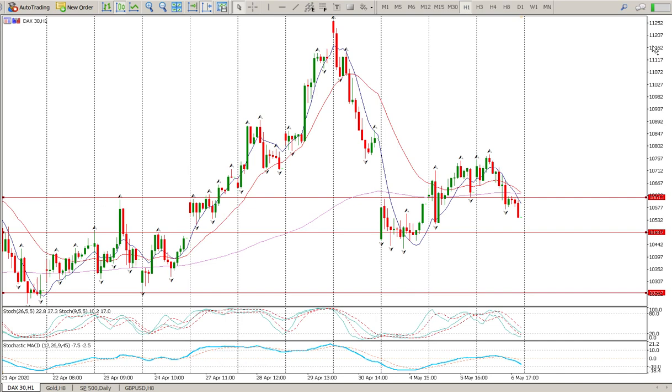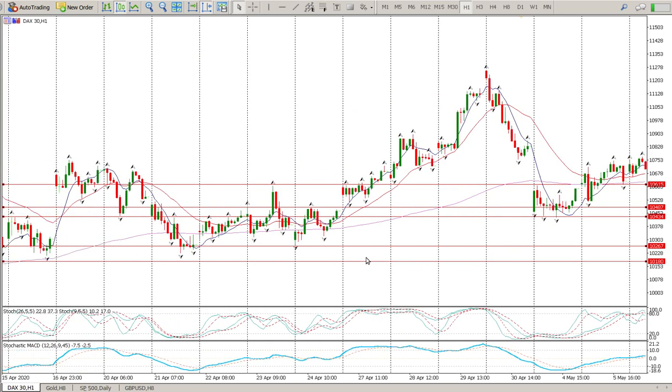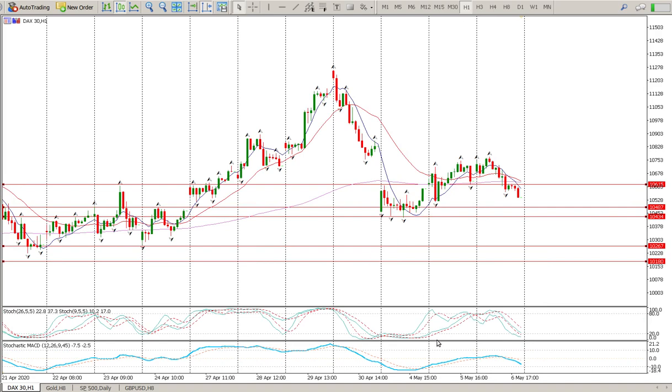Looking at the hour, you'll see there's your structure, your cup and handle. Break below the lows here, put another level in there. So break below these lows here, you're definitely going to be targeting the bottom of this range. Okay, get through the range, you've got the continuation of this move. The other thing to bear in mind is that if we do get below 10.434 on the hour, that does open up the downside to at least 10.267, if not 10.180. Okay, so I think that's kind of the structure I'm looking for.